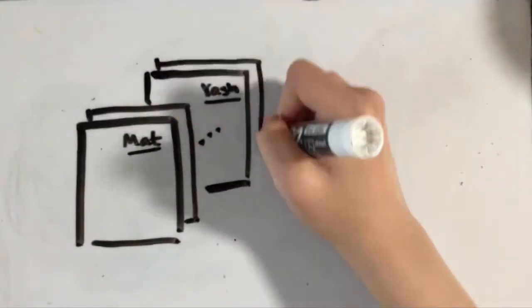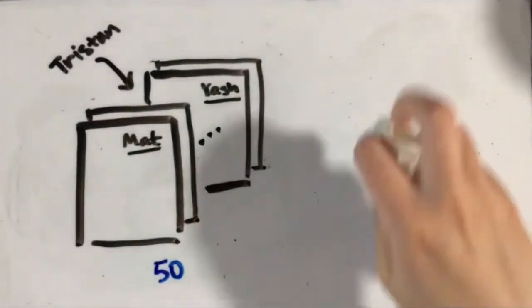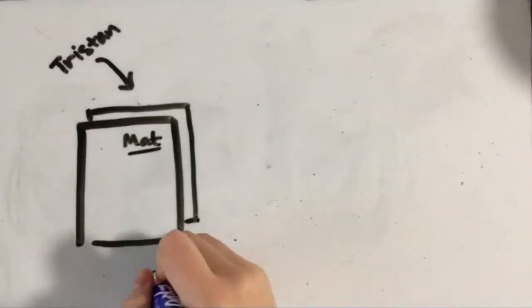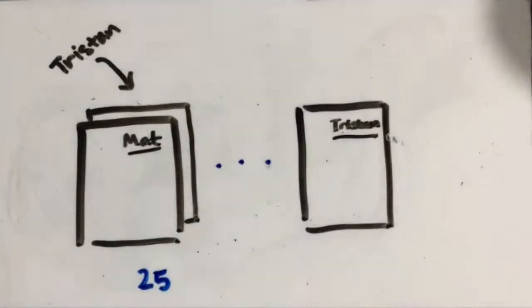And we can repeat the same process with our new pile. Say the middle paper is now Yosh. Then we would know that Tristan has to be in the top half, and we've cut our pile down to 25 pages. If we kept going with this process, we would eventually end up with one paper, which is the one we're looking for.